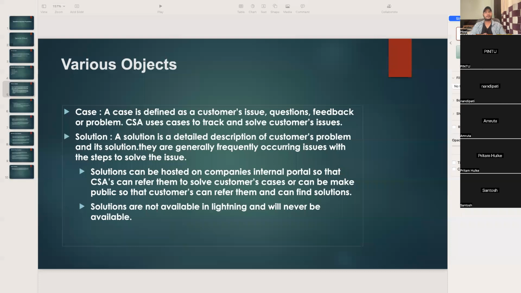Let's say you have a business model which does not want to use any of the things provided by Salesforce, then you are free to use custom objects for everything, and you build all the logic in your Apex classes, triggers, and everything in the backend, and you can work on that.